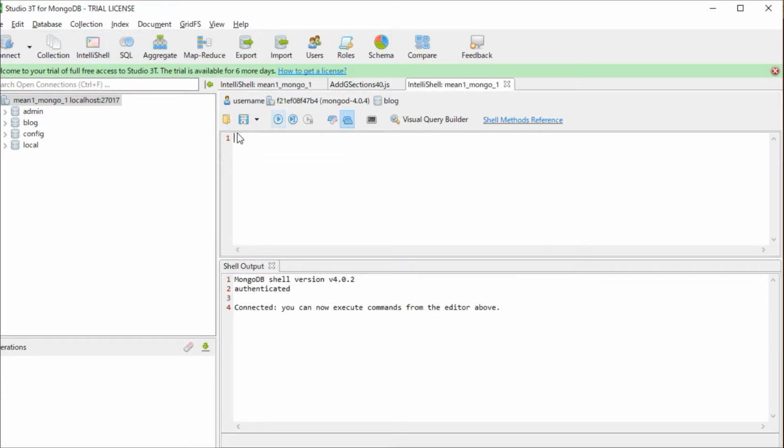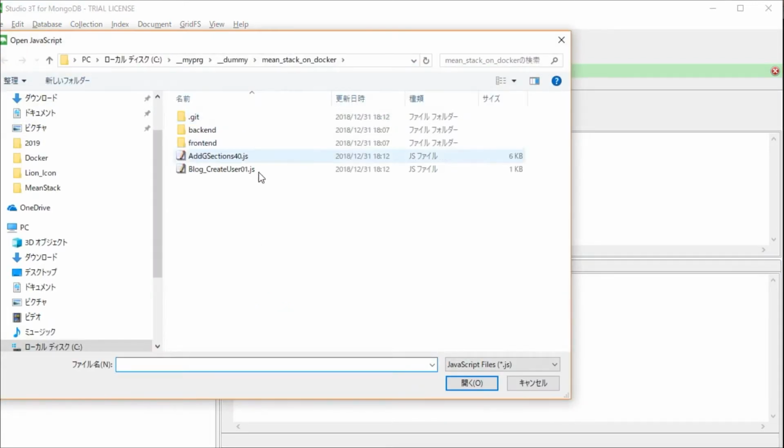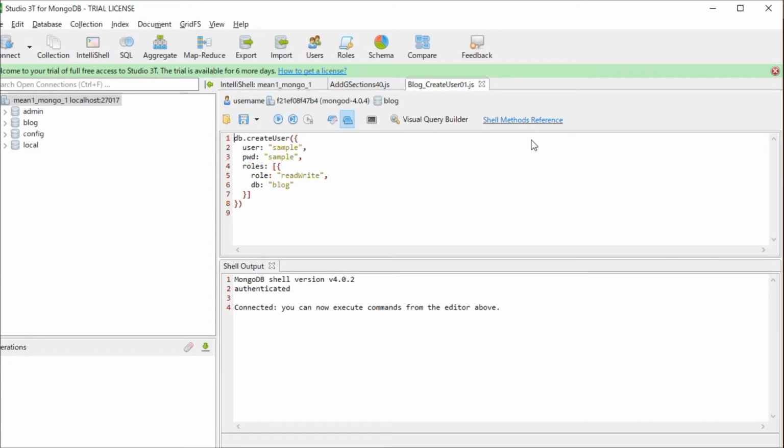Finally, register the access authority of the reference user. It is a sample. It is also used as it is registered in GitHub.